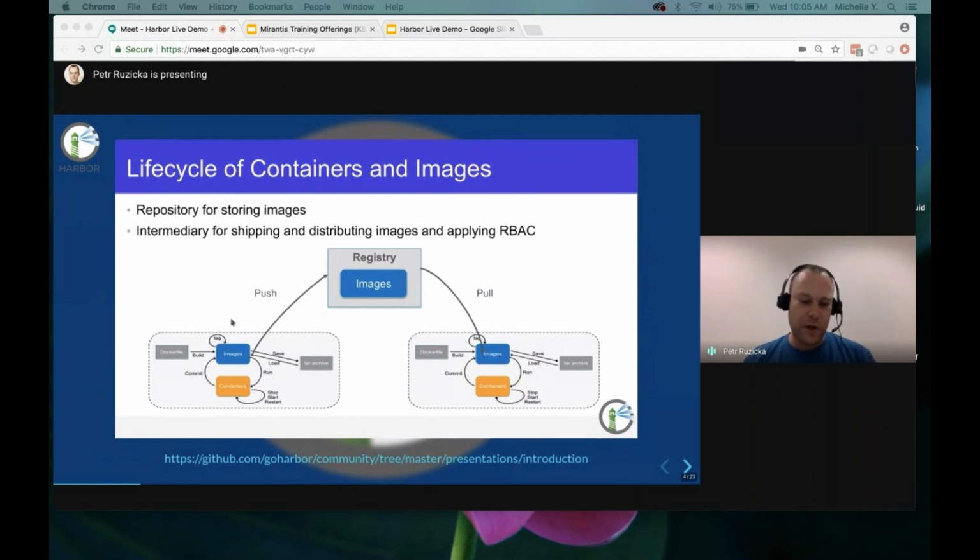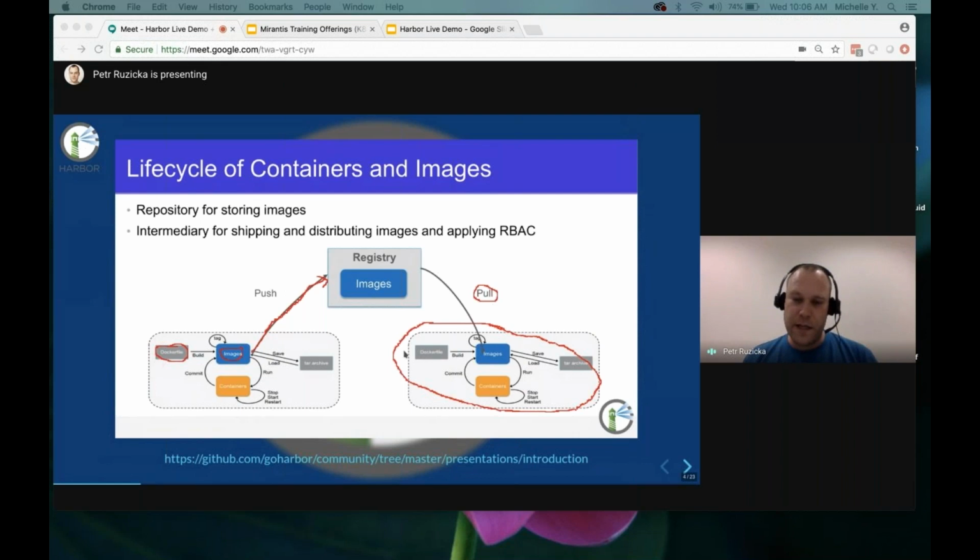If you are a developer working with containers, you usually use a Dockerfile to build your container image. And then you can run the container image in your environment, on your laptop, or on your server. But the registry comes in handy when you want to share this image with your colleagues or with some third parties. Then you can push this container into the registry, and based on the settings done on the registry side, the other guys can download or pull the container image and run it in their own environment.